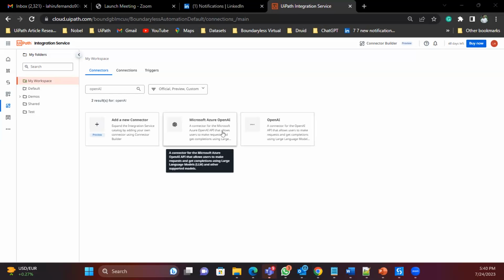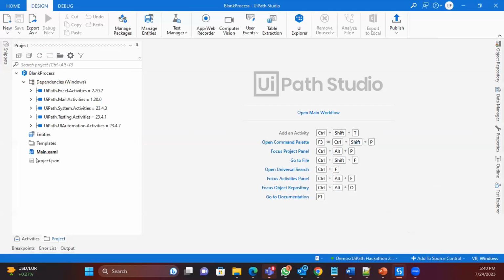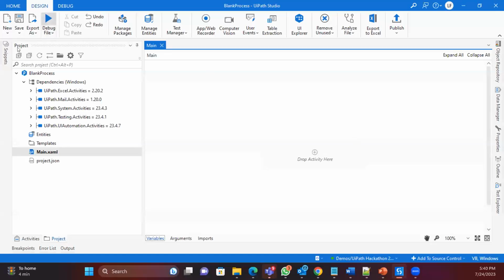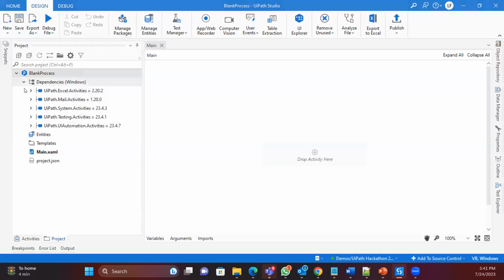One is for Azure OpenAI, so if you have access to Microsoft Azure, you can use that. Else, you can use this one. All you need is just the API key. I already have it connected. Once you provide the API key that you obtained from OpenAI, this will automatically get connected. And in your studio, we need this activity.